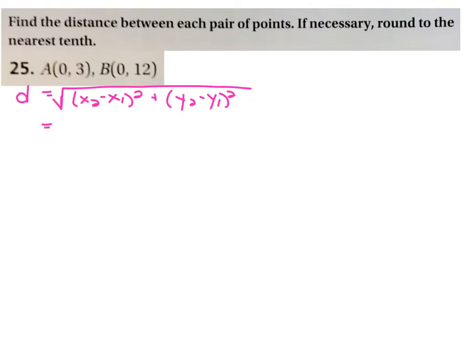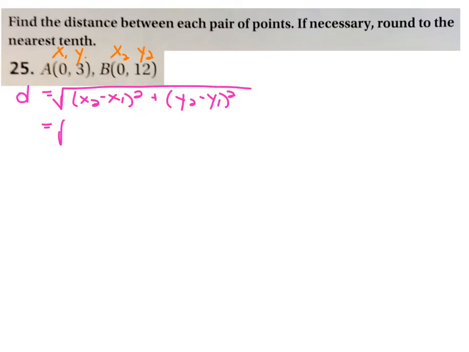Okay. Now, how do we mark this? Well, let's call this x1 and y1, x2 and y2, and you're going to see the same thing happen here. I don't know if you noticed the numbers that they gave us, but we've got 0 for x here and 0 for x here as well. So we're going to get kind of the same thing happening as we did on the last problem. But let's follow it through and see.